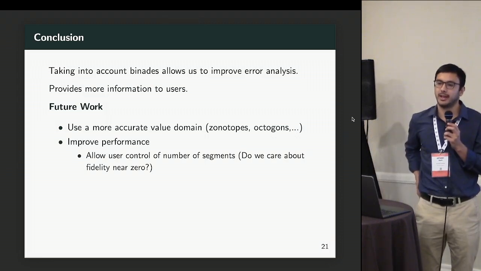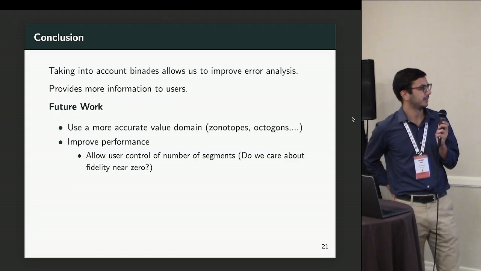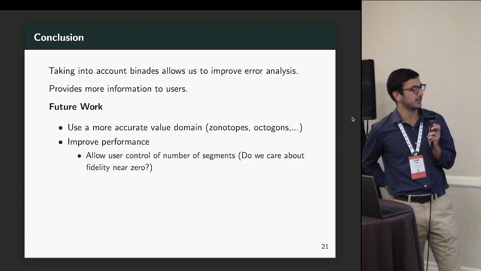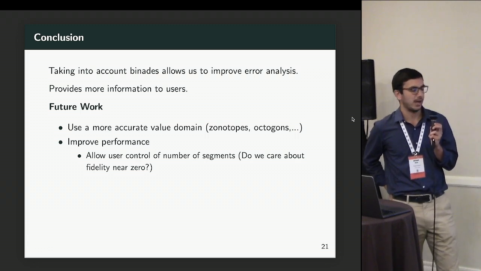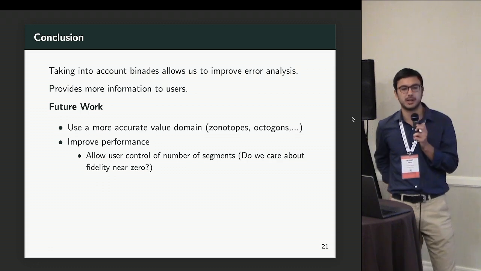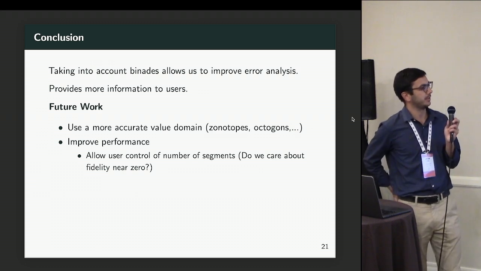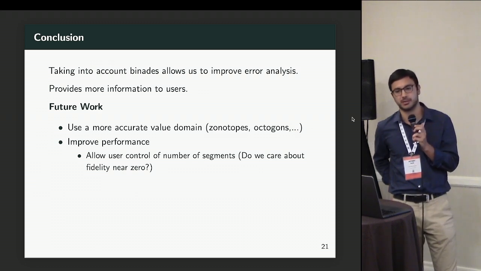Another one is performance. Performance was slower, and the benchmarks that we were using were fairly small code. And so you can see if you have a much larger piece of code, this might take quite a while to run. The performance is directly impacted by the number of segments that were produced by our analyzer. And so one idea we've had is to allow the user to control the number of segments.